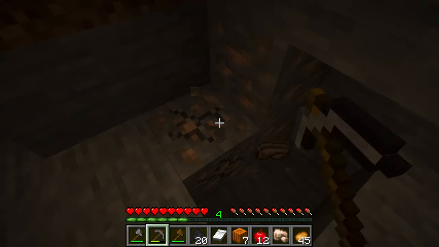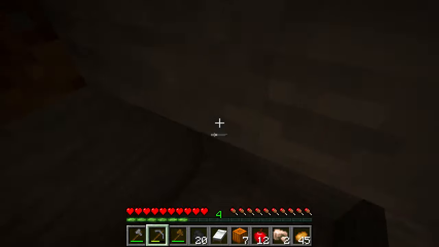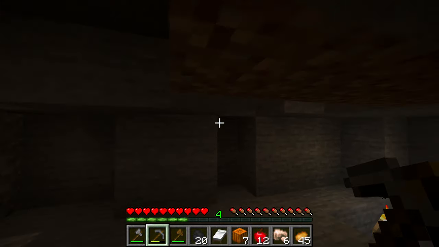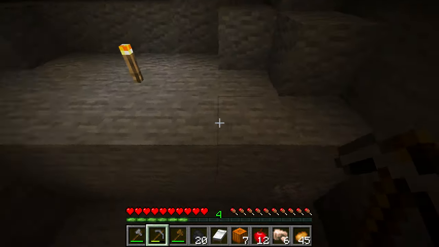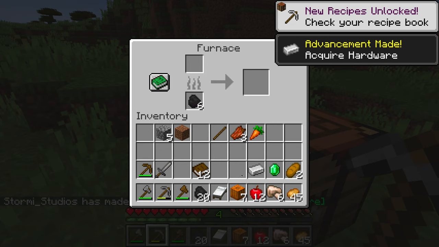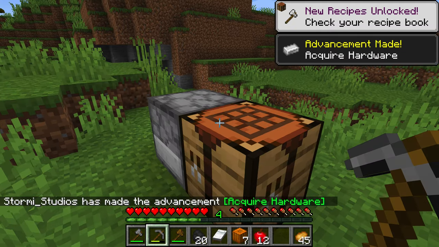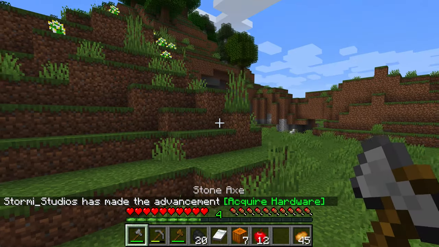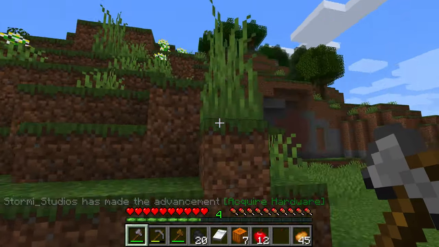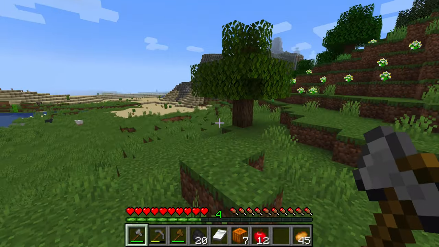Iron. Let's get this iron really quickly. And then what? And then what do? We go exploring again. Let's go speed. Oh god. Parkour. Let's make sure. We ran out of wood again, didn't we? Of course we did. Let's get some more wood. It's up there. Oh, well, there's a tree right here.